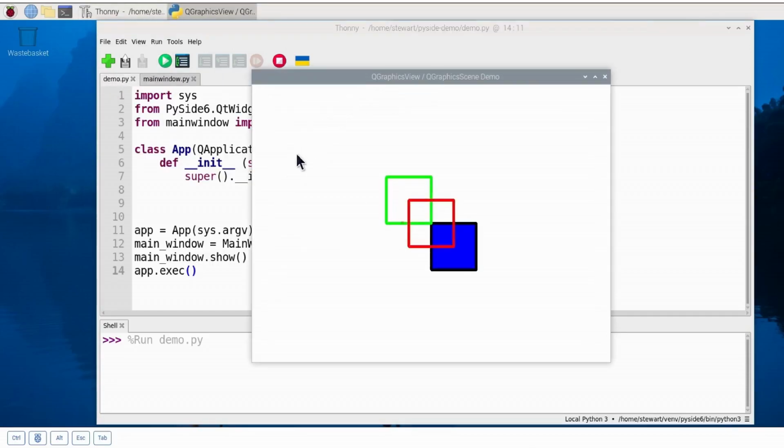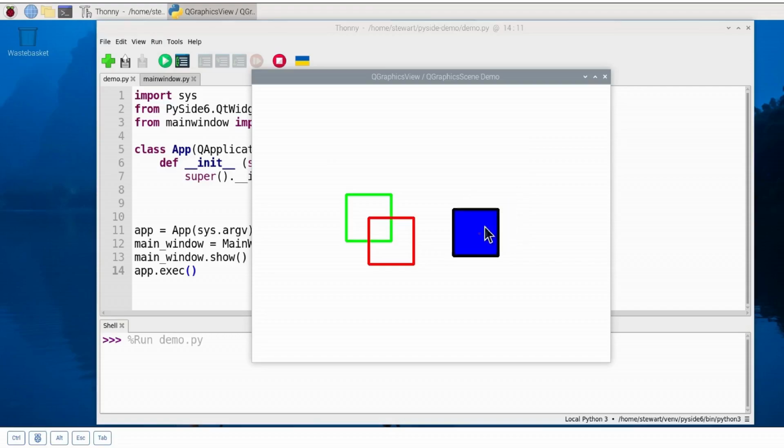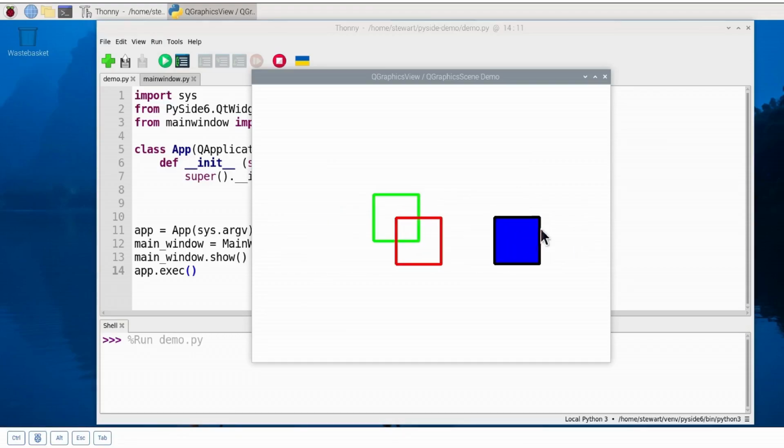And now what you'll see is that if I select either of these two, the two will move together. So whether I select the red one or the green one, they'll both move together. And if I move that one, that moves separately. That's how you can use the item groups, and I say it's particularly useful if you've got a lot of objects that you want to be able to control together.